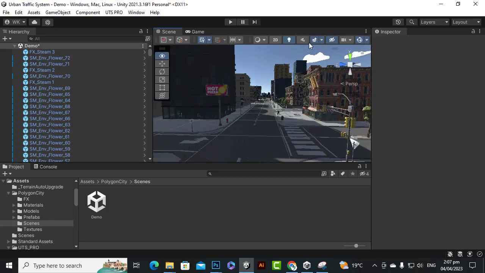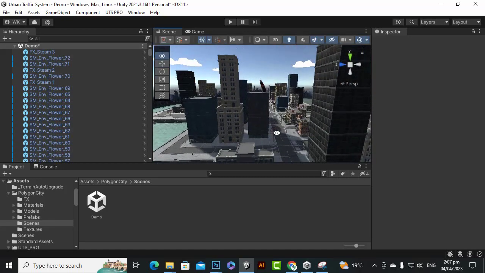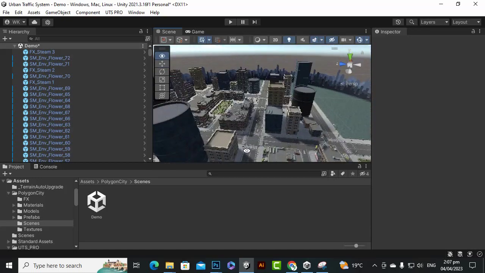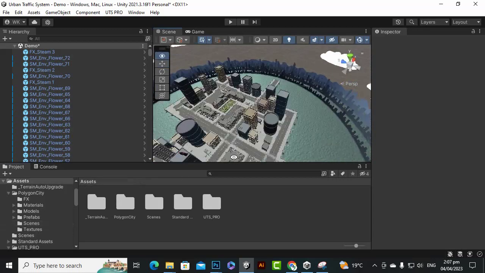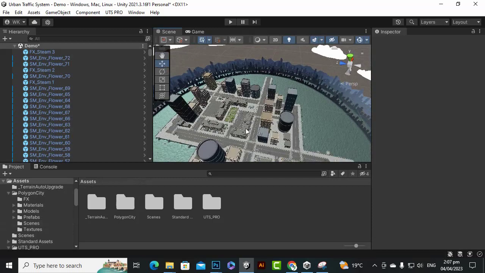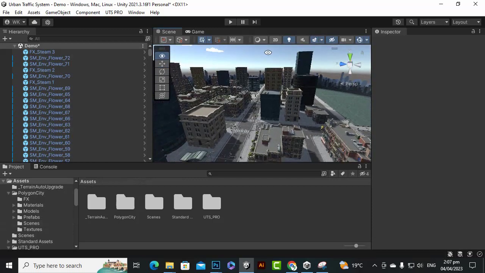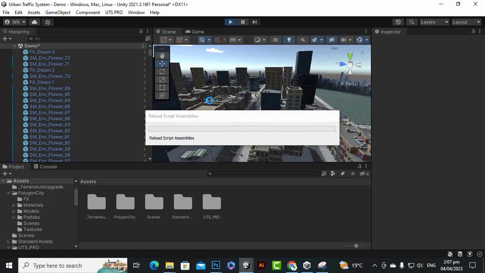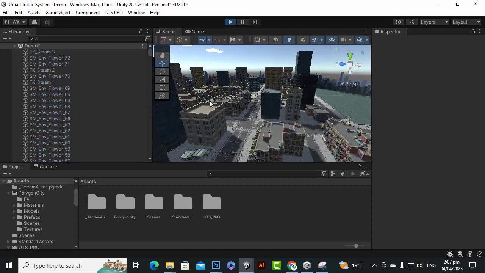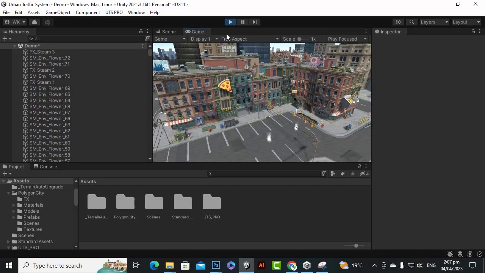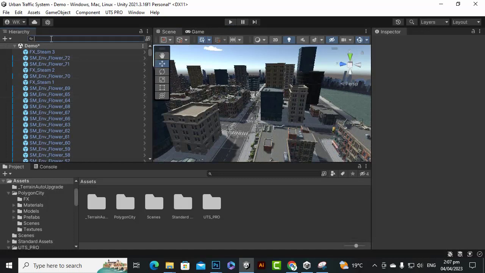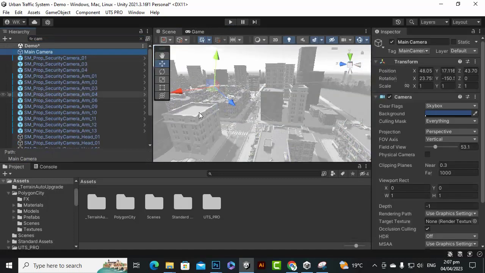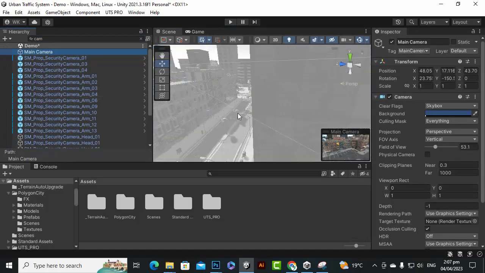Before adding the traffic to the main city, I will just add some other asset as well, or okay, no problem, we will just test out the traffic, no issue. And I will set up the camera at a certain place so that we can view the city. The camera is currently set up here, and we want our camera at another position.